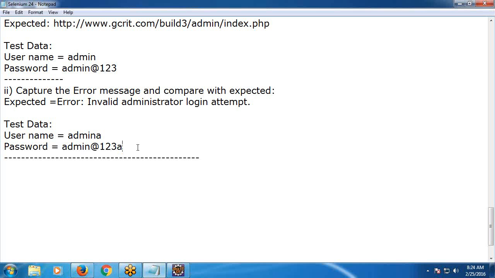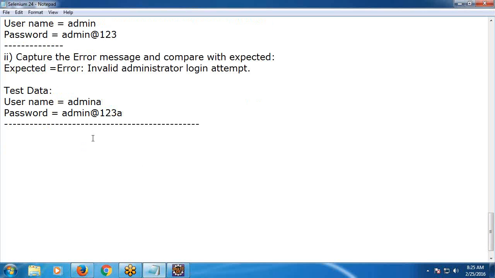Say you prepare test data in an Excel file. You read the data and perform 7 iterations. First iteration valid input, second invalid username, third invalid password, fourth username and password both invalid, fifth username blank, sixth password blank, seventh both blank. That comes under data driven testing. Here I am taking only one negative scenario.